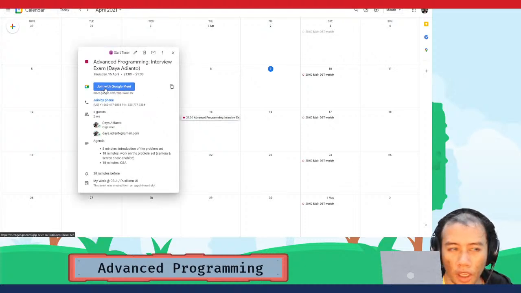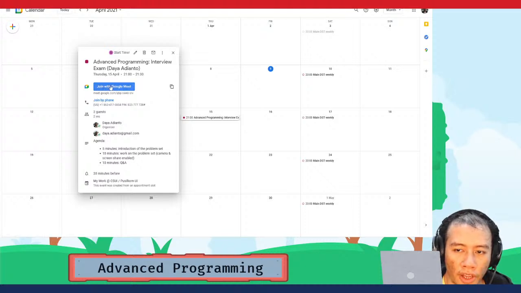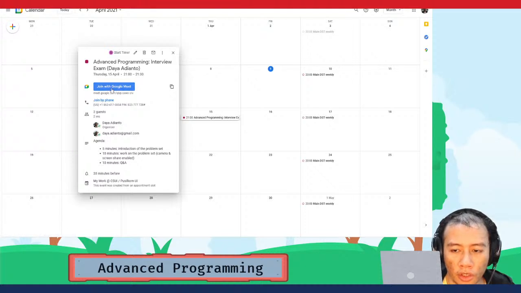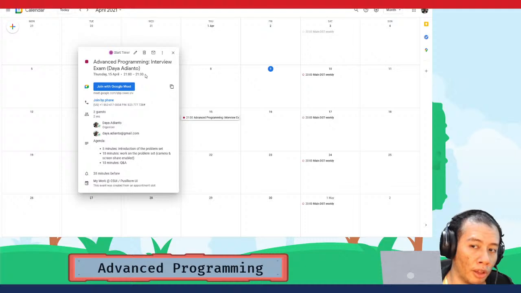Then Google will allocate a Google Meet room automatically, so please join the Google Meet at the time of your appointment.